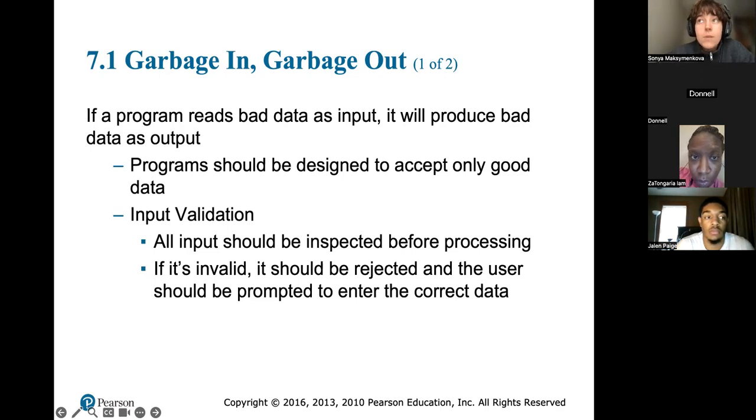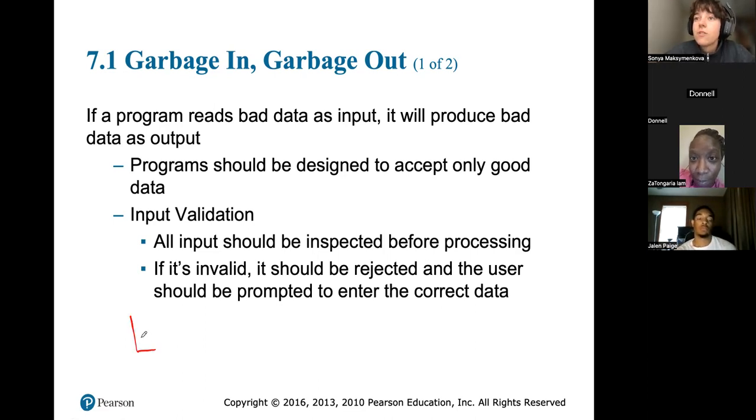So what that means is, as I mentioned before, with the name and the age, for example, if you want your user to enter their name, right? For example, we have a program that just reads the user's name and then shows it back to them. It asks, enter your name, and then the next output is going to be, your name is whatever their name is. So if you get your user to type something that's not their name, they're going to type, for example, as I said, a number 27.